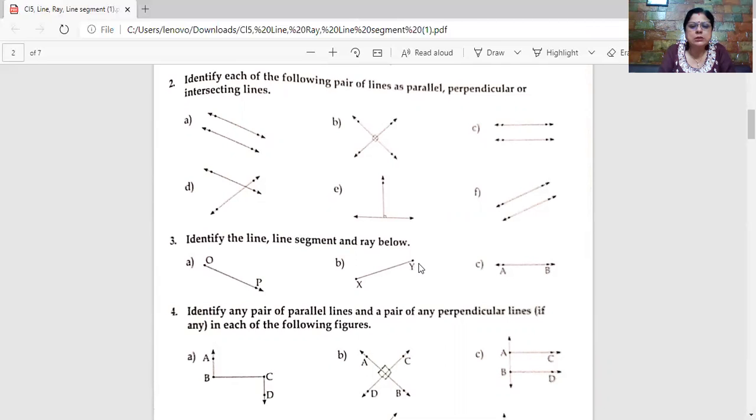Now this is a line segment XY. We can also write YX, and the measure is always definite. We can measure them. This is called AB, and we draw the line. This is a line AB. Also, we can say BA. So in case of line segment and line, we can say XY and YX are the same line segment. AB and BA, AB is equal to BA. We can say that.